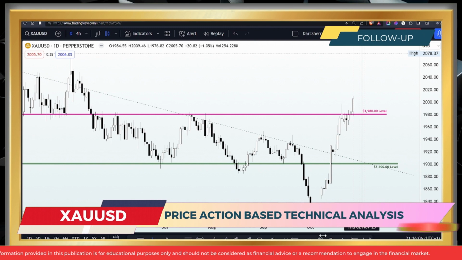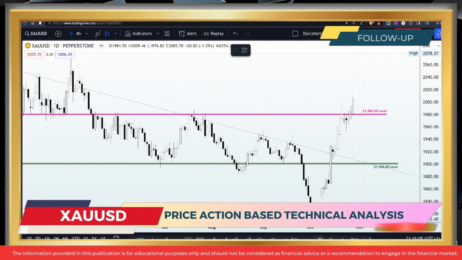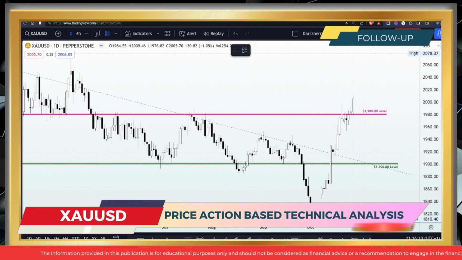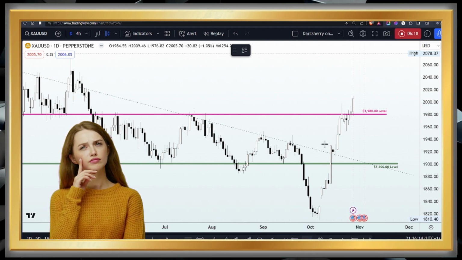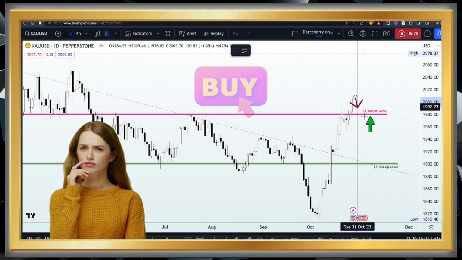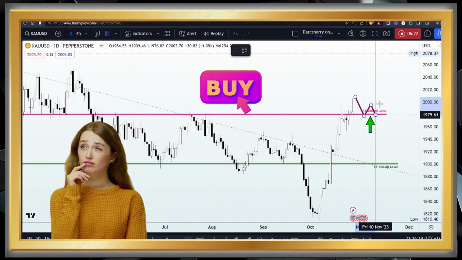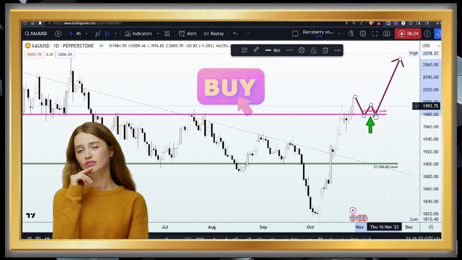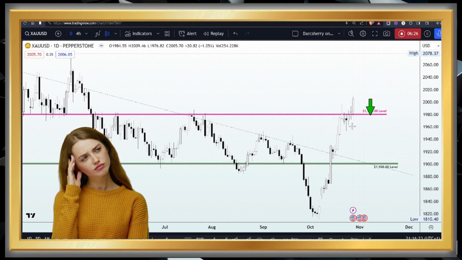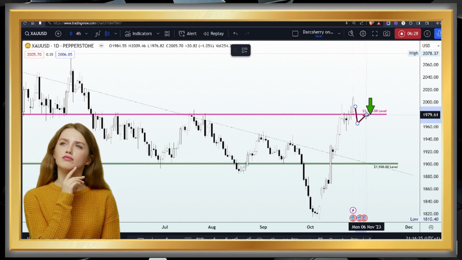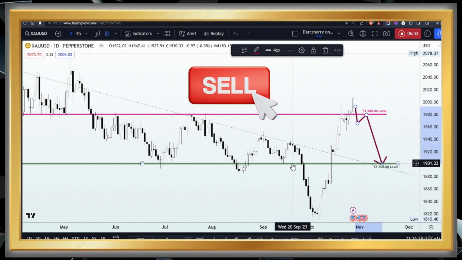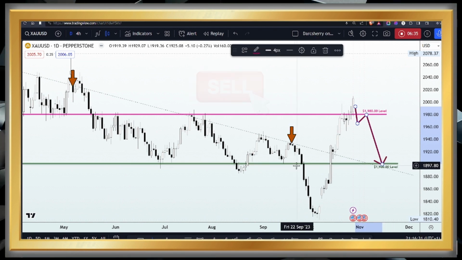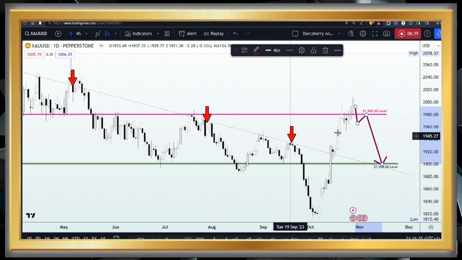Now, going into the new week, I want to see how the market participants will be reacting to these market conditions above the 1980, where if price comes back to retest structure, we could look out for new opportunities to buy, or if price breaks down that structure, finding selling pressure could incite a retracement into that area around the 1900, which interestingly lines up with that descending trend line.